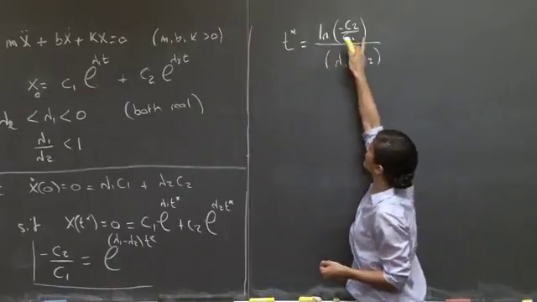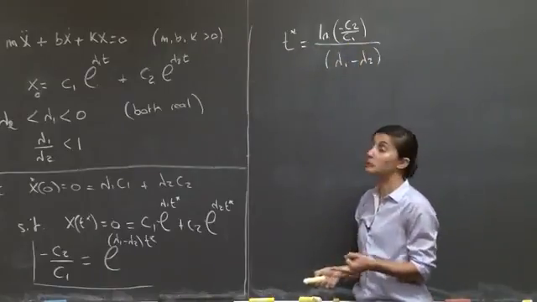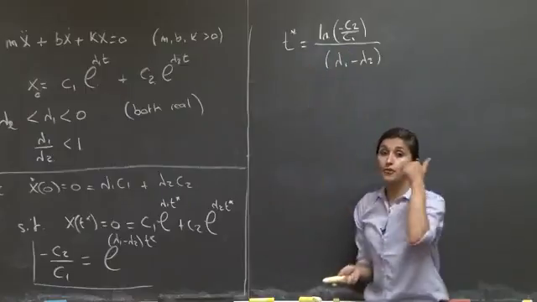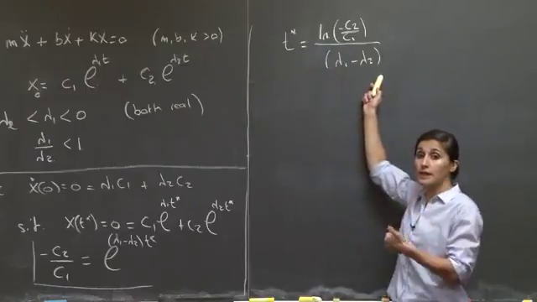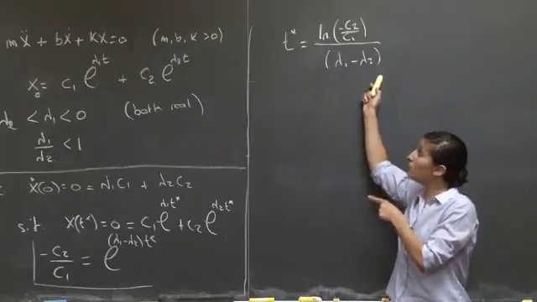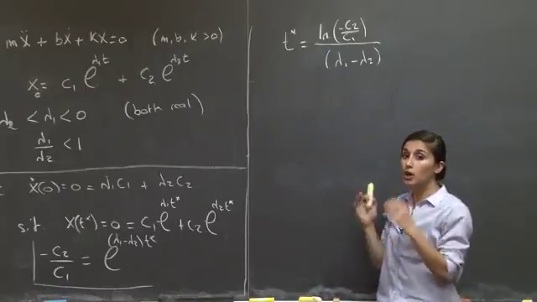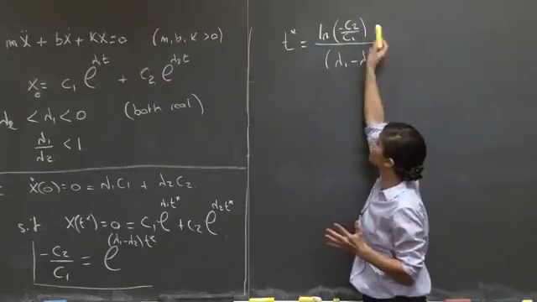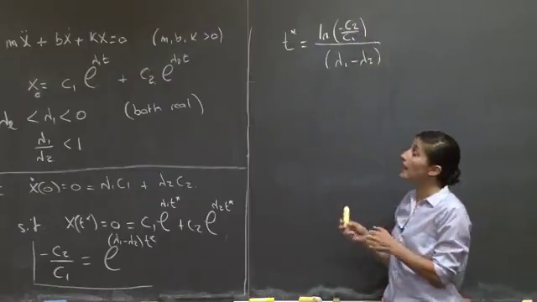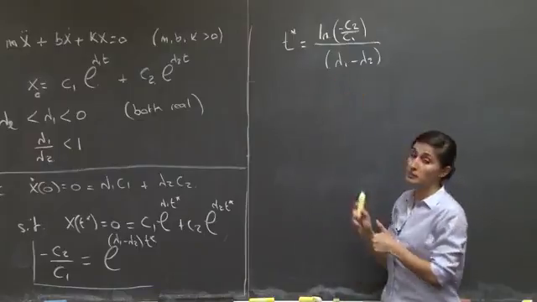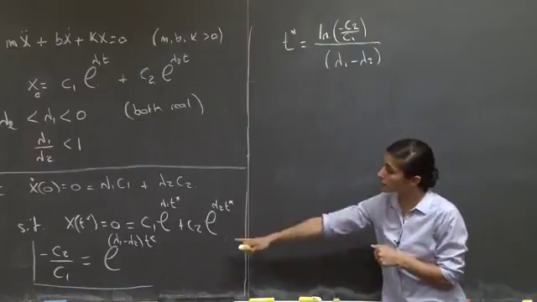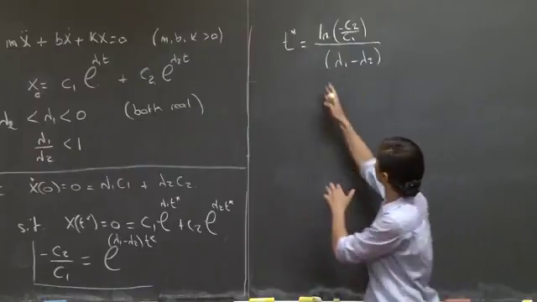Okay, so here, this tells us that if t star exists, which means that if the log is defined and this minus C2 over C1 basically is positive, then we only have one value of t star possible. So here we actually are answering the second part of this question, number 2, which was telling us that regardless of the initial condition, so regardless of coefficients C1, C2 that we would have, if a t star exists, there is only one. And so that means that the system would not cross this equilibrium position more than once, but I'll come back on that.